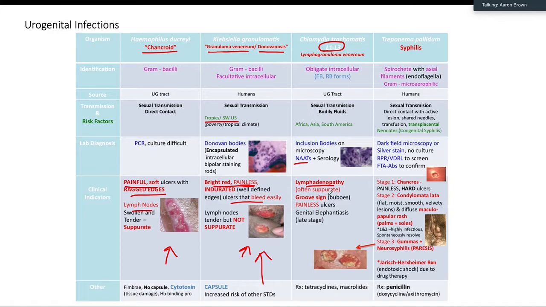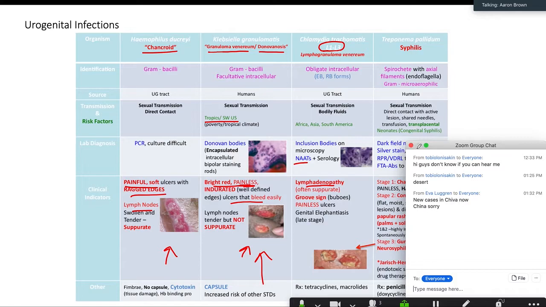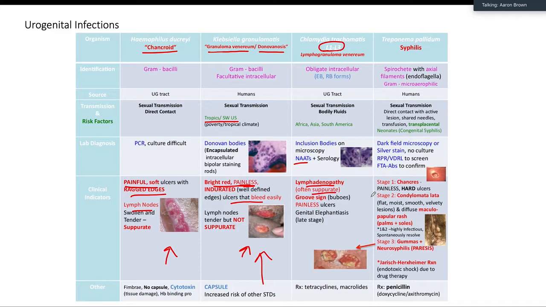When you have a suppurative lymph node, it's going to be painful. It's going to be round, but it's also going to be fluctuant. So as you touch your lymph node, you can feel fluid moving around inside the lymph node back and forth, okay? And that's the pus from this bacteria growing inside and being broken down by all of the macrophages and neutrophils and everything else in there. So we're looking for suppurative lymphadenopathy. As we touch the lymph node, it feels fluctuant. We can feel fluid inside of this area. We have some painless ulcers, and because we're involving the lymph nodes, we can end up with some genital elephantiasis as lymph tissue starts to accumulate into the genitals, okay?